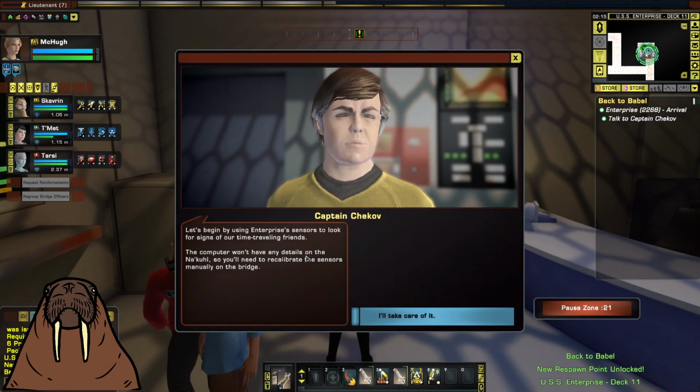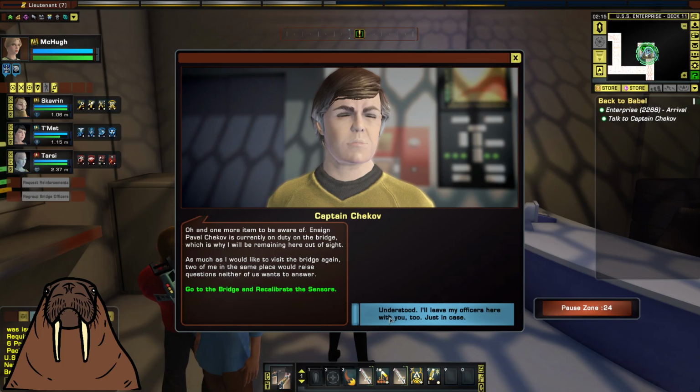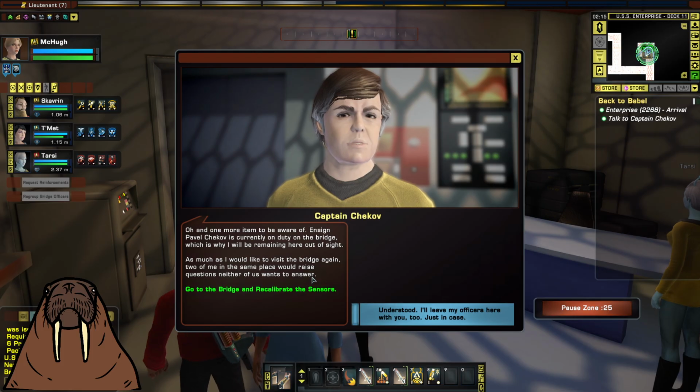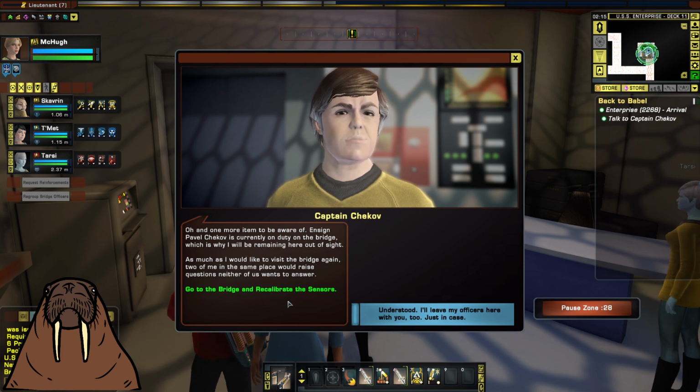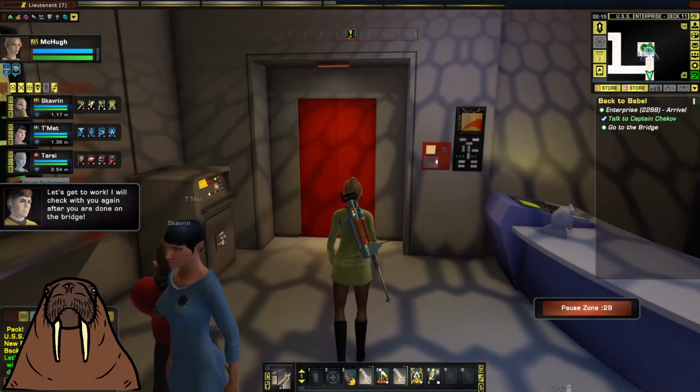Let's begin by using Enterprise's sensors to look for signs of our time-traveling friends. The computer won't have any details on the Nakul, so you'll need to recalibrate the sensors manually on the bridge. Oh, and one more item to be aware of. Ensign Pavel Chekhov is currently on duty on the bridge, which is why I will be remaining here out of sight. As much as I would like to visit the bridge again, two of me in the same place would raise questions neither of us wants to answer. Let's get to work. I will check with you again after you are done on the bridge.